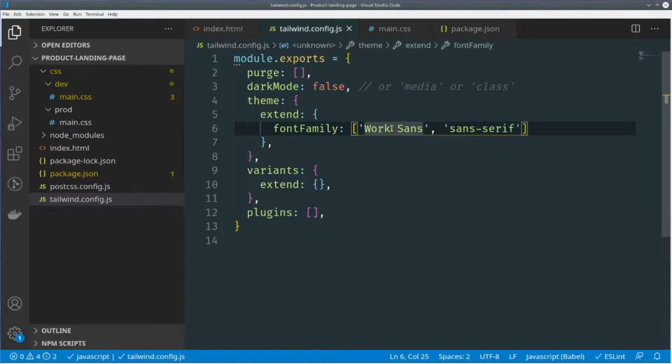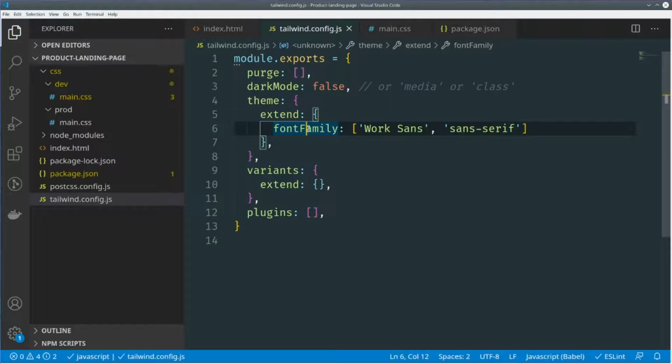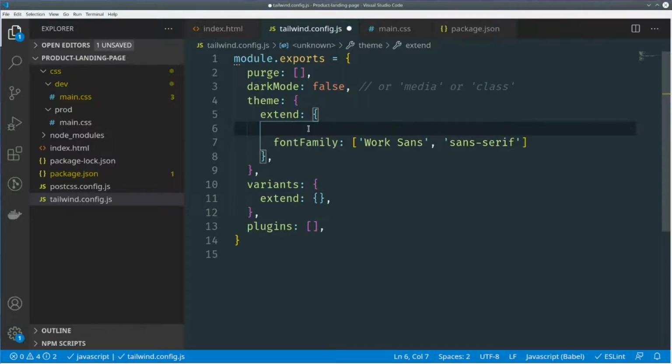Okay, to install colours into the Tailwind config, it's a straightforward process. Similar to adding in a font family, all we need to do is go up to theme, extend, and we're going to call it colors, C-O-L-O-R-S, and then we're going to put it into an object.